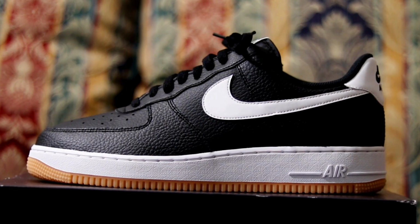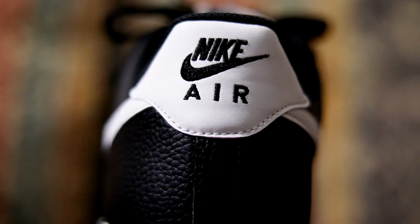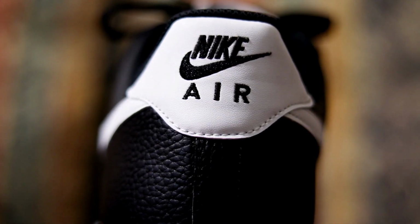On the side of the shoe, you got your traditional Nike check mark in all white. And when you look by the heel area, you got that Nike Air logo on the back of the shoe as well. It's time to talk about that outsole, baby.